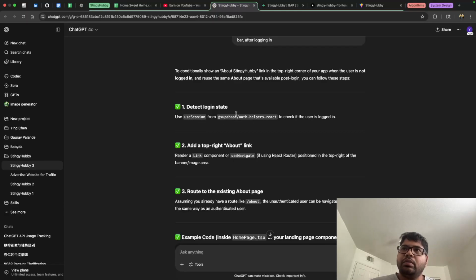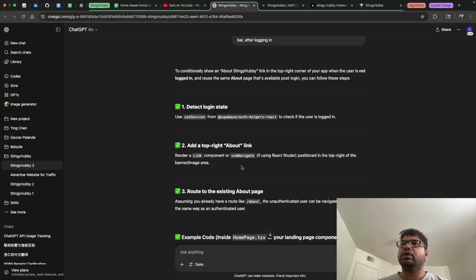ChatGPT here mentions using useSession from Supabase Auth React. This is more of an authentication helper to check if the user is logged in. Number 2 would be the top right about link.